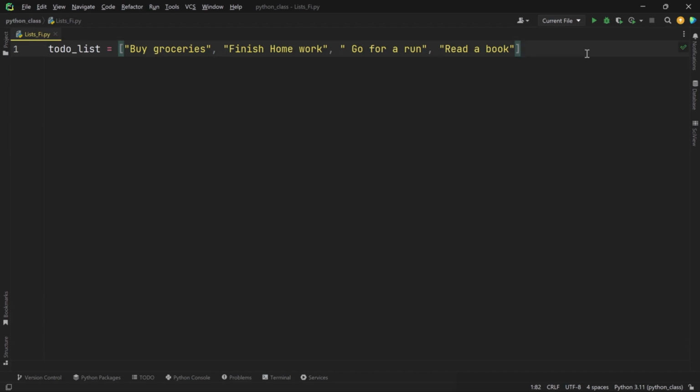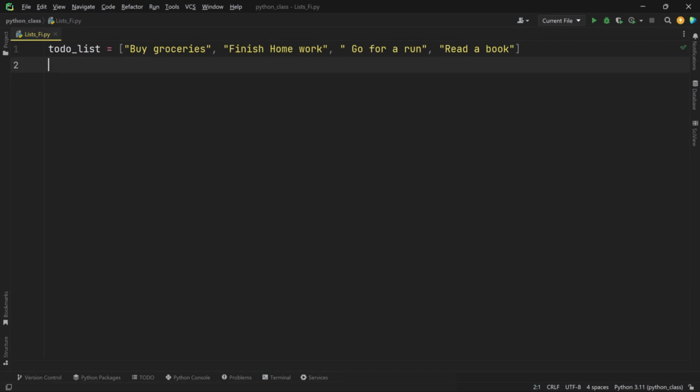Earlier, we saw how to change a single item in a list. Now, imagine you have a range of items that you want to update. Let's say tasks 2 to 4 need a priority boost. We're going to use a powerful technique to achieve this. In Python, we can use a concept called slicing to work with a range of items in a list. It's like taking a slice of pizza from a whole pie. You're selecting a portion. Let's look at how this works.